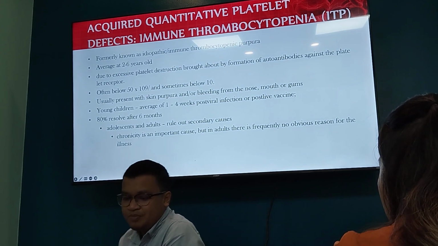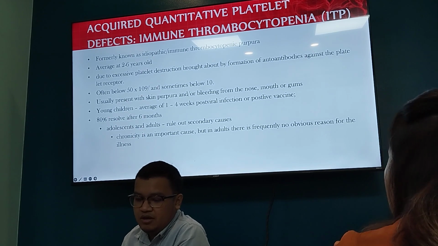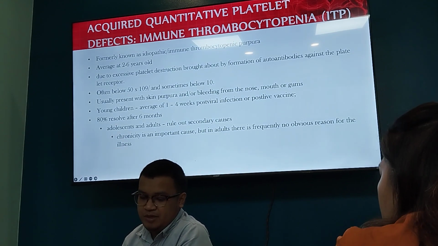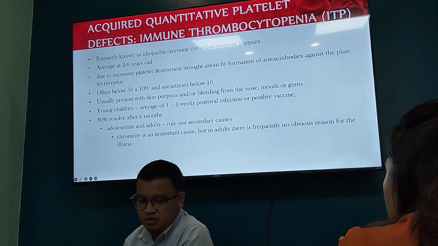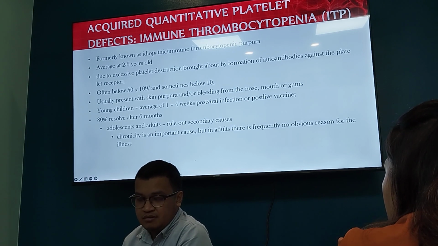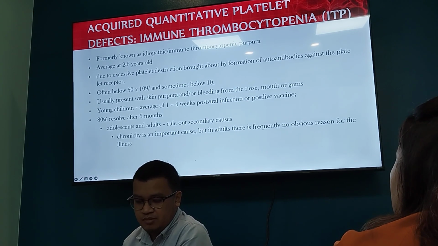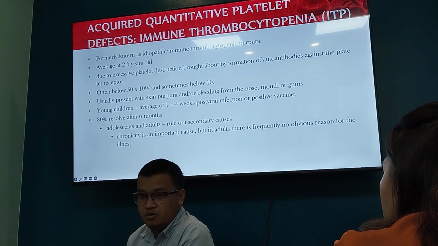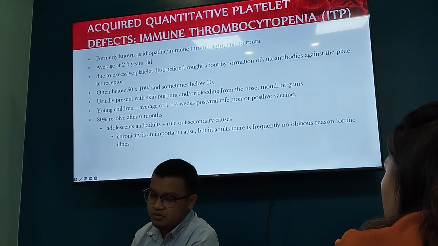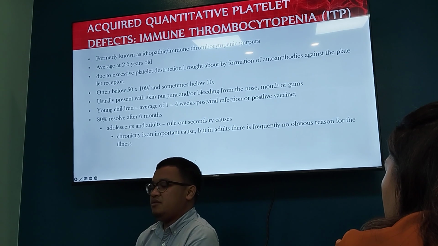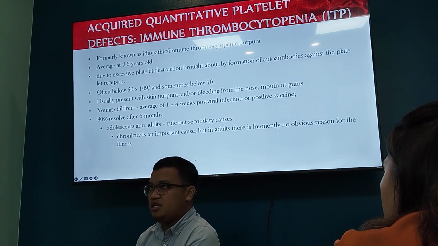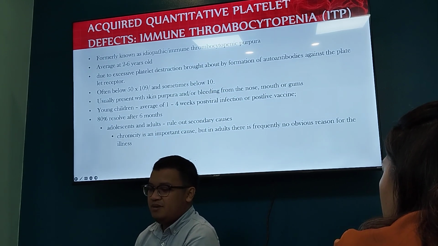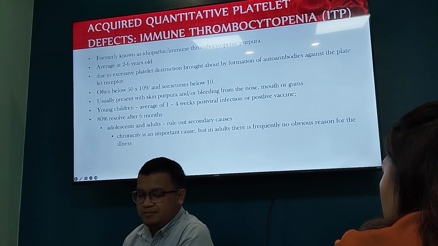Okay? Kaya siya immune. So in general, around 80% resolve in about 6 months. But 20%, especially in adolescents and adults, they tend to be chronic. So they tend to have a lower platelet count beyond 6 months. However, sa ganitong age group, we need to rule out secondary cause like yung usually mga lupus, yung mga HIV. So, nirule out namin yun kasi it's very unusual for that age group to have ITP. Pag bata, okay lang yun, usual na sakit ng bata yan. Pero it will resolve dapat.